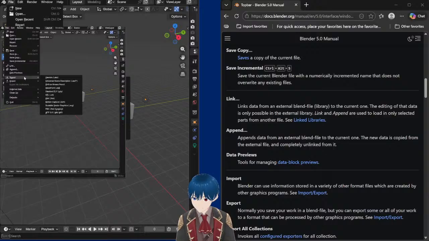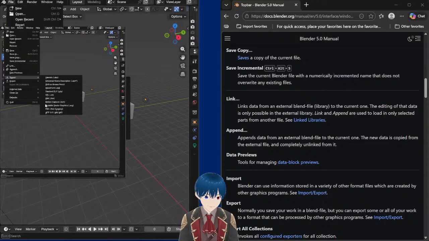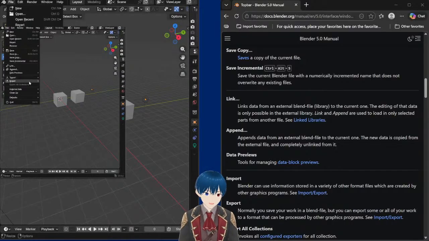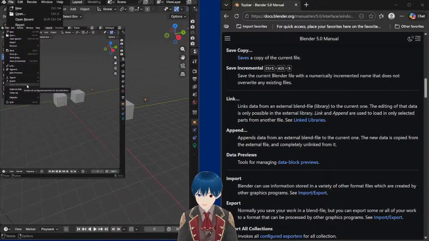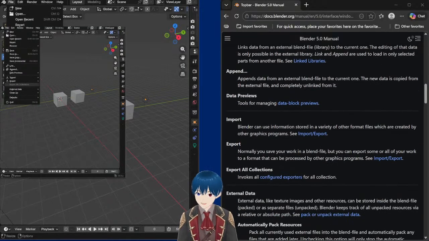Then we got Import, which has a whole lot of options. Then we got Export, which we could export to a whole lot of options. And then Export All Collections. Okay, Blender can use information stored in a variety of other format files, which are created by other graphic programs. And normally you can save your work in a blend file, which you can export some of, or all of your work to a format that can be processed by graphic programs.